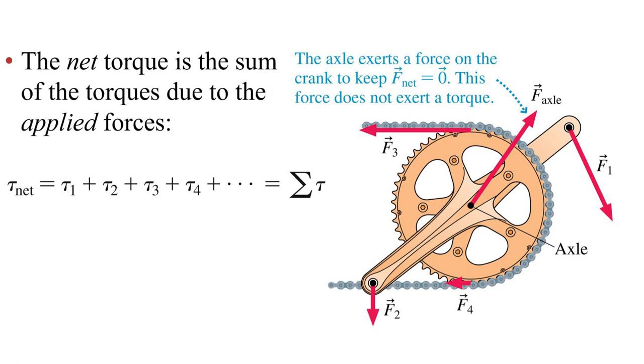The net torque on something is the sum of all the torques due to the applied forces, exactly like we expect torque to be. Remember that torque is technically a vector, so there is a direction here, even though it's just plus or minus, you need to respect it. There's also an axle, so this is the picture of a bike wheel with pedals and so on, and the chain exerts torques on the cog, and the pedal of course exerts forces on this little axis thing, whatever this is, whatever you call that. There is an axle here that is holding the, I guess it's called crank. This force is holding the gear in place and preventing you when you push down on the crank, you don't want the gear to move down, so it points opposite to that. But it doesn't, since it's exerting at the axis, it doesn't affect the rotation. It exerts no torque.